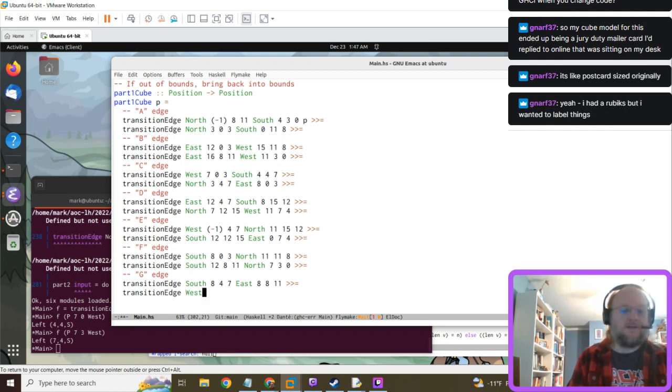So west at 7 between 8 and 11 becomes north at 8 between 7 and 4.